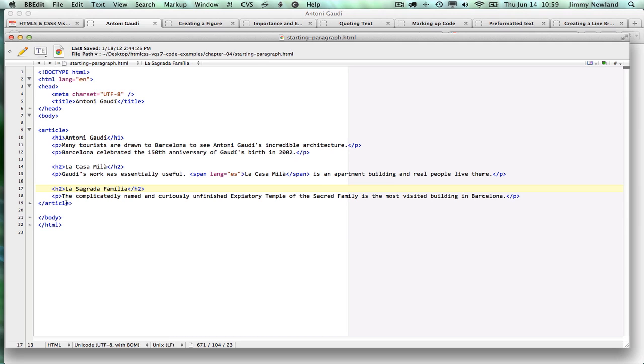Then there's some kind of sub delineations within that. There's an H1 that says this is the main heading for this article. There should only be one main heading per article or per section. However, you're going to break your page up. Usually articles are kind of the more common one, at least that's what I've seen.